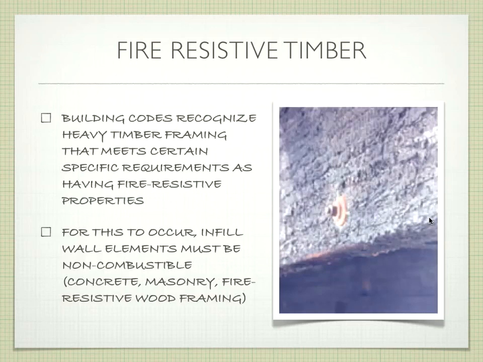Now the problem is that a lot of times we blend heavy timber with light wood frame construction. And as soon as we blend the two, and I have a slide that we'll get to in a second, we lose that fire rating because we have the light wood frame. So we're down to that fire rating. So even though there's heavy timber in a building doesn't necessarily mean that it's a fire-resistant construction method. Okay?